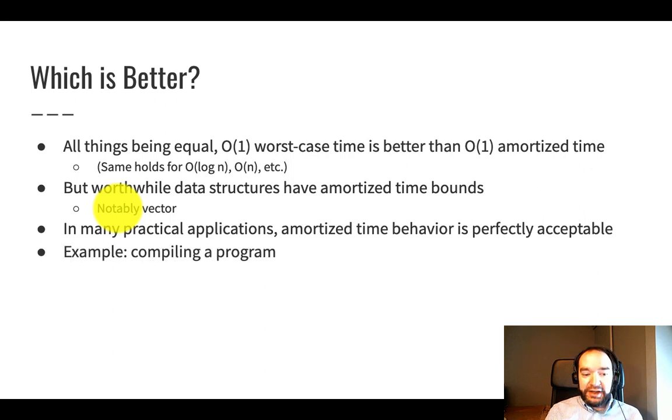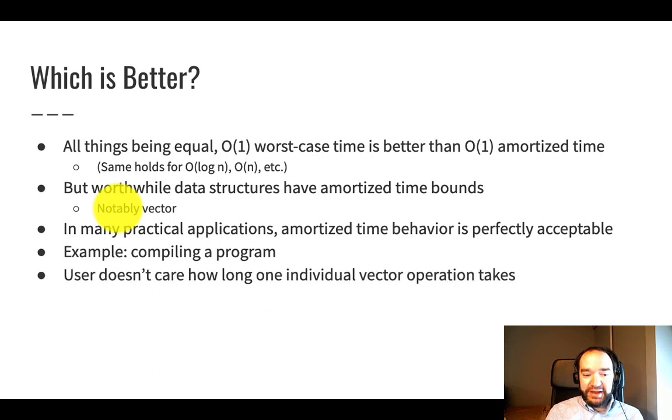For example, when you compile a program, that's a relatively slow computation. When you say compile my C++ program, the compiler does a whole lot of stuff, so it probably does many vector operations. It's probably building a lot of vectors and destroying them, so it might do a million individual vector operations. You don't really care if one particular vector operation is slower than the rest. You only care about how long the whole process takes. You just care about the total amount of time. So in a situation like that, it doesn't really matter that some vector adds are slower than others. You just care that the whole process is fast, and the vector can achieve that. Altogether, it's pretty fast, even though there's variation in how fast each individual operation is.